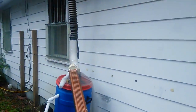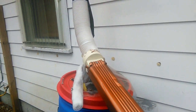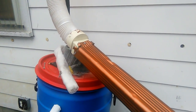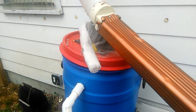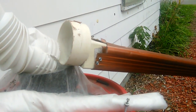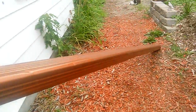I am still collecting rainwater. That system is going perfectly. I've been drinking rainwater for I think over 2 years, and I have not gotten sick off of it. Have not had any negative issues at all. I've enjoyed it, and I think, if anything, my mental clarity is better. I don't know if that's from the water or not, but not having fluoride in my system is probably a good thing.